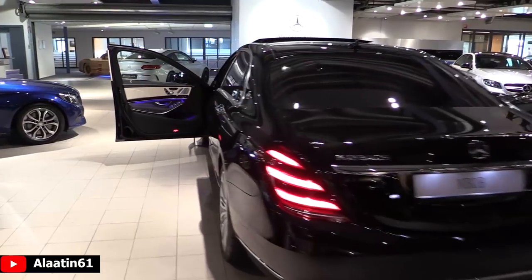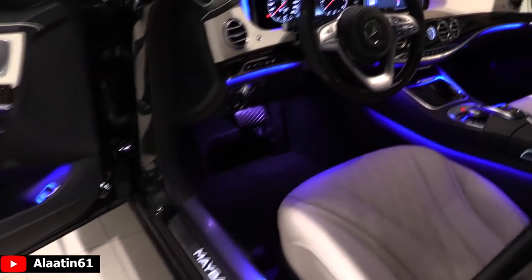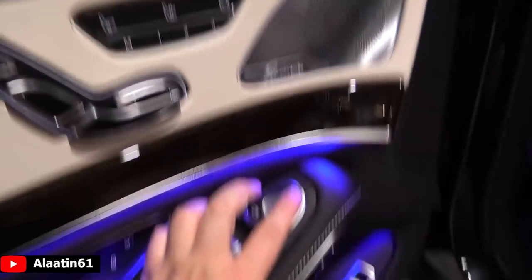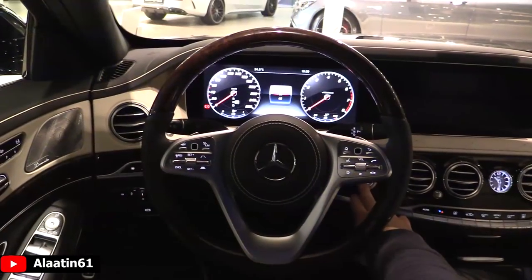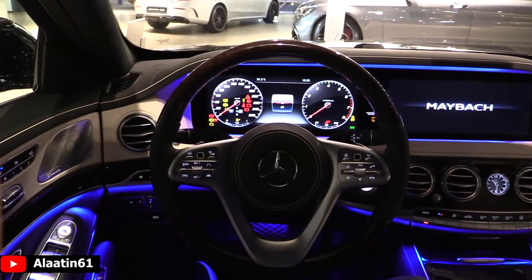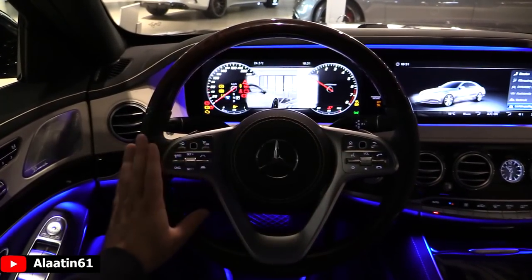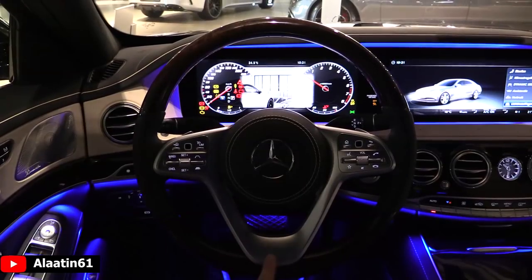In the driver's seat of the S-Class Maybach it has plenty of adjustments for the seats, automatically folding mirrors with cameras underneath, and it can automatically park itself. It gets touch-sensitive controls on the steering wheel. We are now in the driver's seat of the most luxurious car in the world. One of the coolest parts is the night vision available on this Maybach. It has swipe buttons on the steering wheel and a special half wood, half leather steering wheel with the Maybach logo.